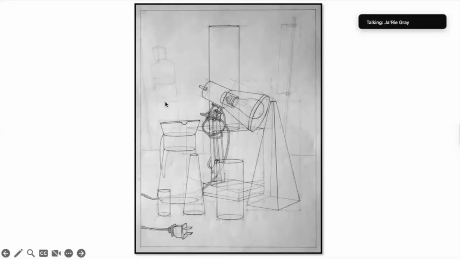So the objects that are in the background, this actual silhouette of a person, I believe this is an easel, this is another easel, these objects, their lines are very, very light and also very, very faint. But it gives us an idea of, oh, this is the closest object to us. These are the further objects to us. So that's how we are selling space by using values in line.